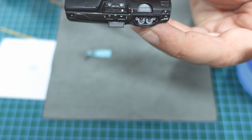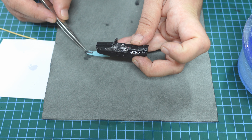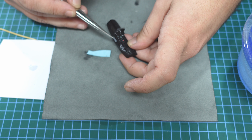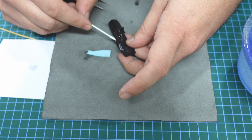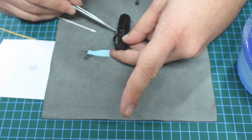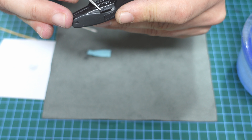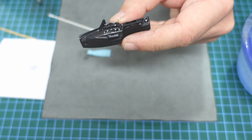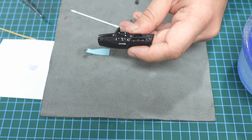I'll take the multimedia decal and put it over there too, playing with it to get it into place - delicate work, but worth it. Let me remove the water and bring it to the center. I want it centered. I love the OBI Design decals - Alpha Model is a part of OBI Design. The decals are awesome, really good. Now let's use a fan to dry them.